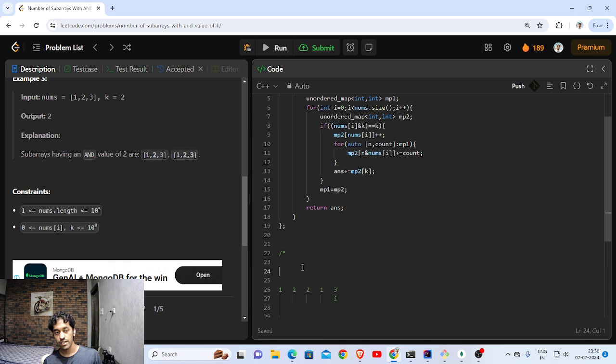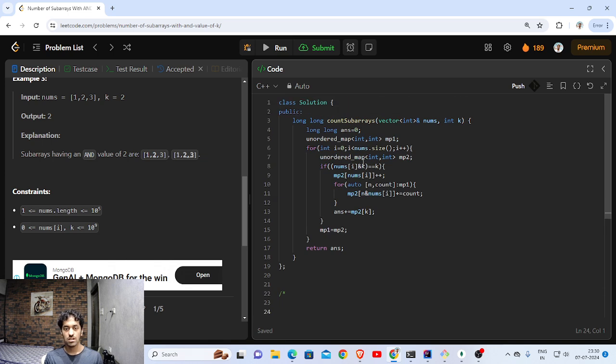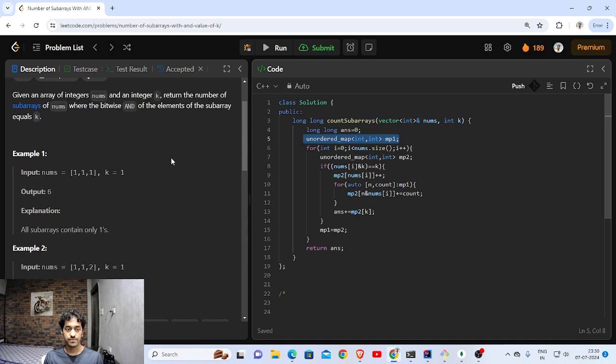A value can have a maximum of I think 29 or 30 bits, probably less than 32 bits. So the number of elements in the map will be max 32, or probably lesser. So this will be O of 1 in terms of space complexity. Right?